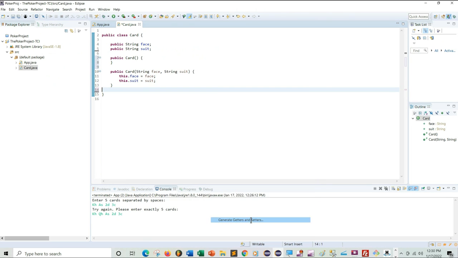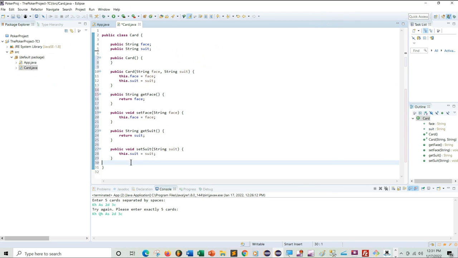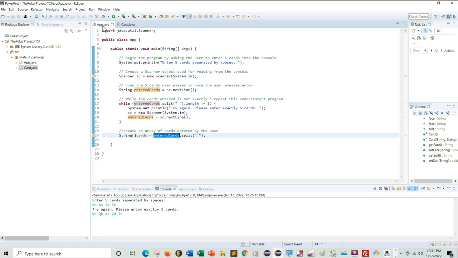Generate getters and setters. Go to OK. All right, so we have our getter and setter methods here. So basically we'll be able to set the face as well as retrieve the face from a card object. So this is all we really need for this Card.java class. So go ahead and just save it, and then we're going to make our way back to the App.java.